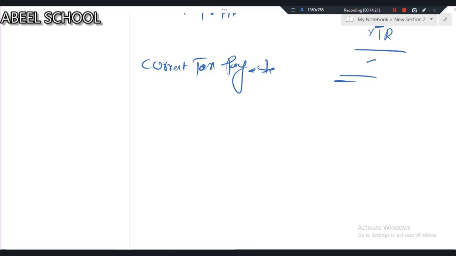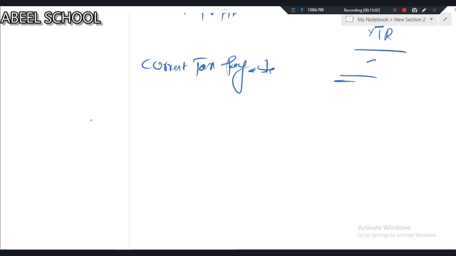Okay, another scenario: it is possible your accounting profit is 1 lakh, but after the adjustment your taxable profit comes to only 70,000. Taxable profit is 70,000. If the taxable profit is less than the accounting profit, then you will end up paying less tax. But if you are paying less tax today, you will be paying more tax in the future. So if you are paying less tax in the current year and more tax in the future, then you must recognize a deferred tax liability.